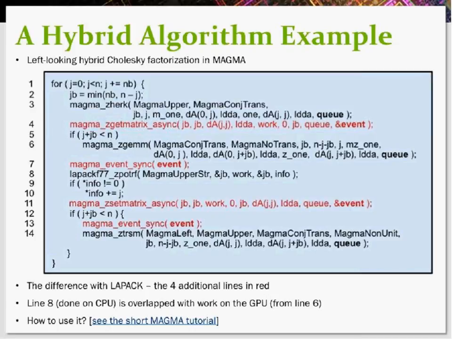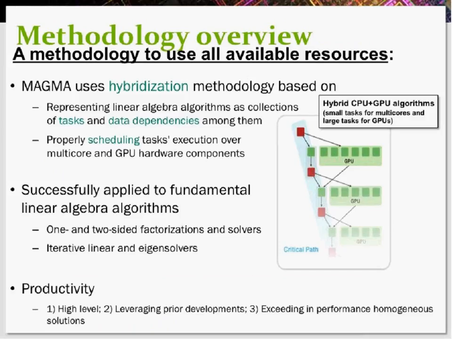And so what happens here is, schematically, the critical path that we do on the CPU. With these algorithms you can do the CPU work totally overlapped with the GPU work. And so all algorithms like the one-sided factorizations are optimized this way, at the speed with which we can do modifications.